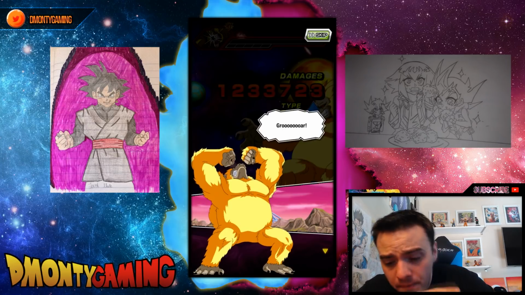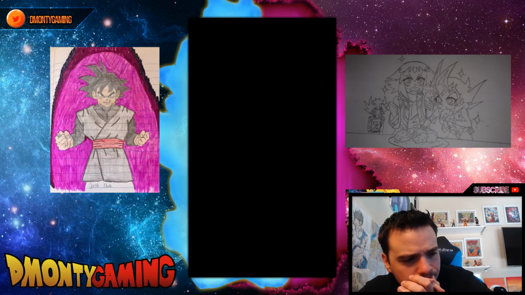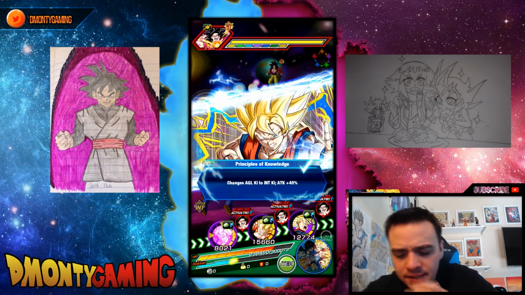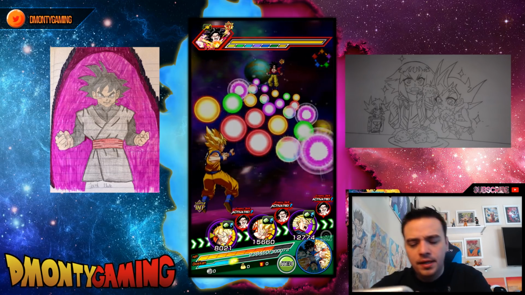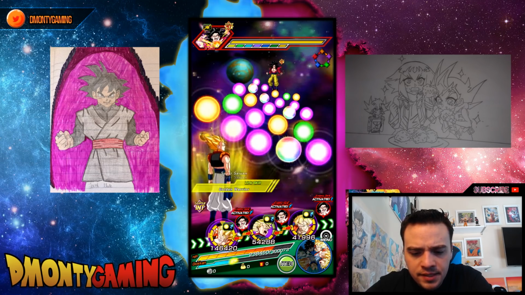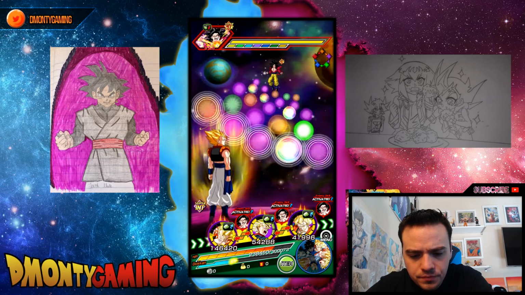I mean, it's good numbers. It's very good numbers, don't get me wrong. We haven't seen a crit yet. Maybe on a Super Saiyan 4 Gogeta team, we can break that 2 million mark. It's a little underwhelming, I'm not going to lie to you guys. Let me know what you guys think in the comments. That's probably the best thing. Just let me know what you guys think.